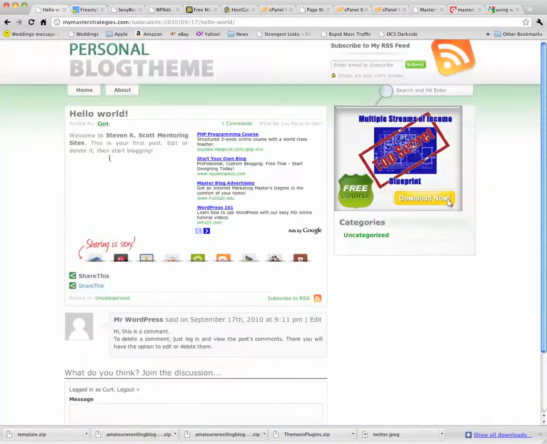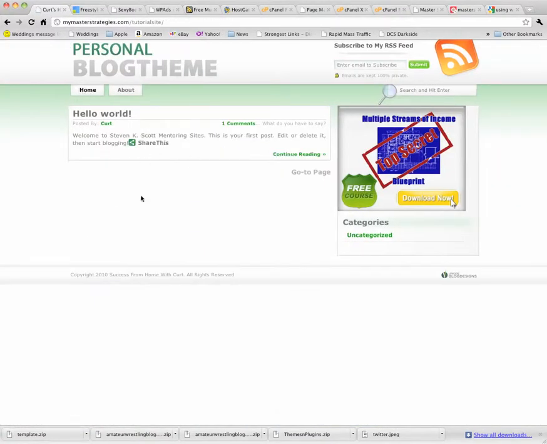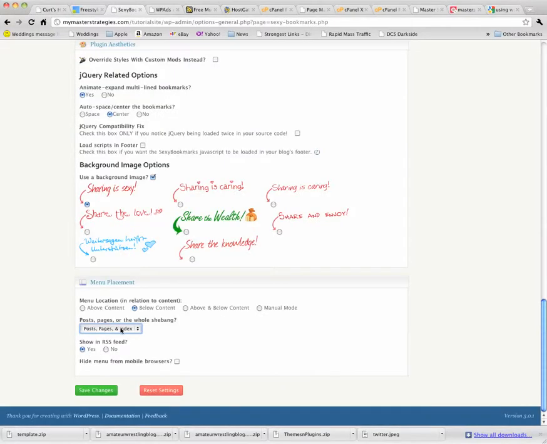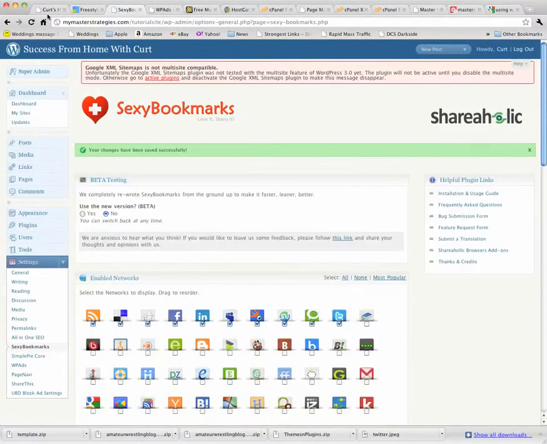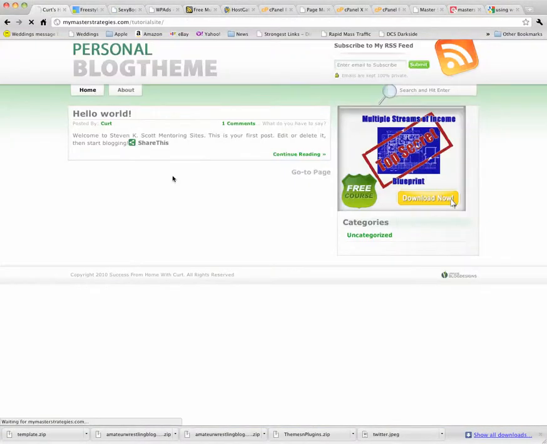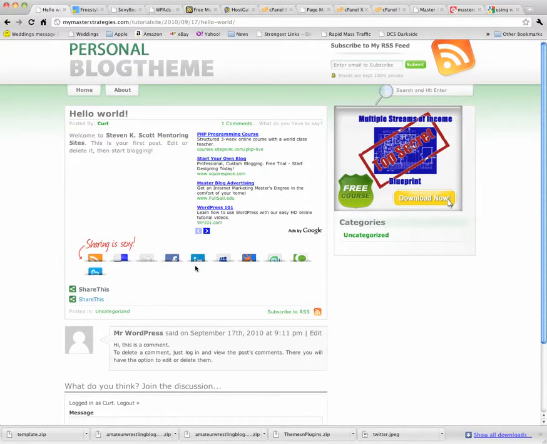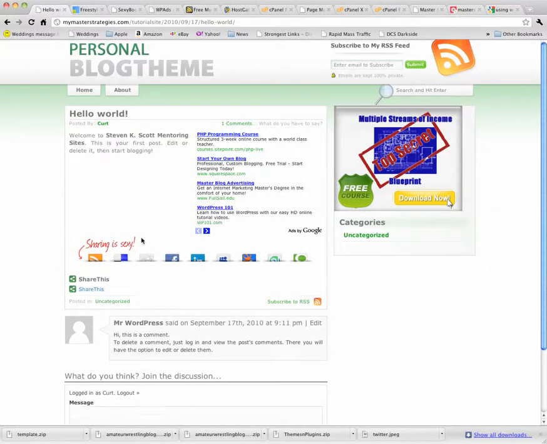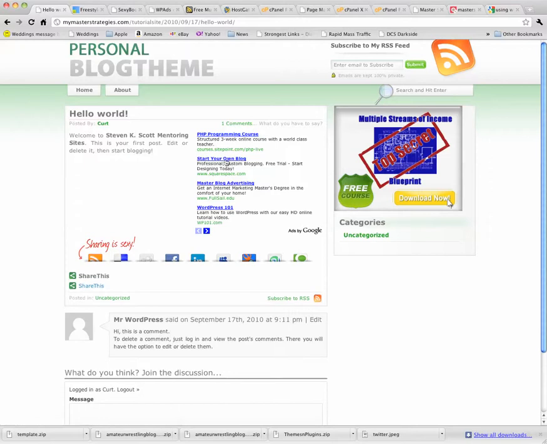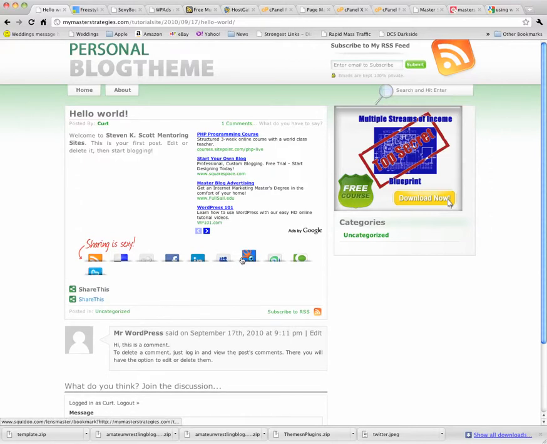But what it means is on the homepage, right now you can't see it. If I select to show it in the index as well as the pages and posts, it'll show up on my homepage. Let's click those changes and see what that looks like. Okay, we've saved that. Now come to our homepage and refresh. And it's not showing up. That may have to do with your plugin, but it's not a big deal. But you want it so that every post they see, this shows up.